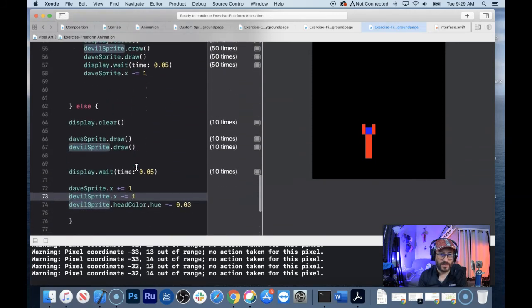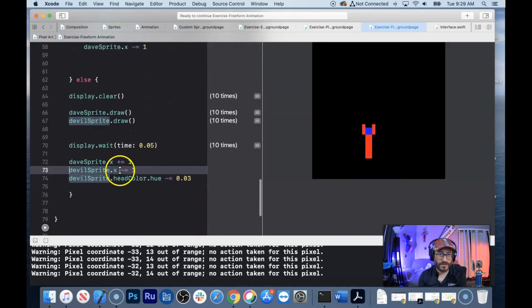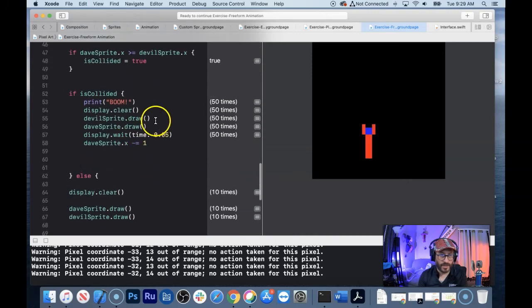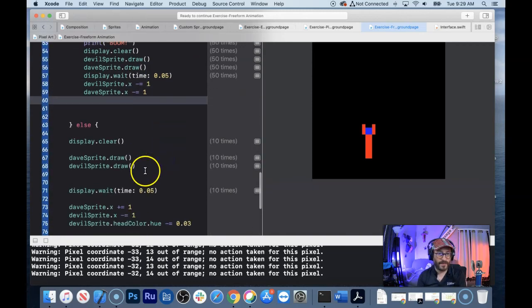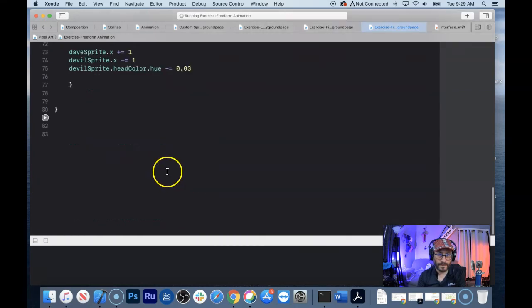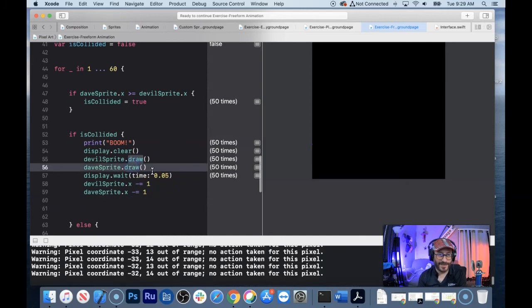Now we could make him chase after me too. Let's do that. Devil sprite will chase after me. And we'll do that by redrawing the devil sprite and then having him run after me at the same speed. That's kind of cool.